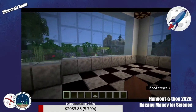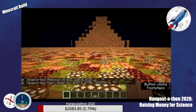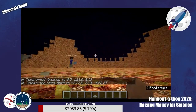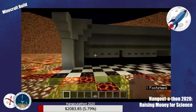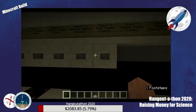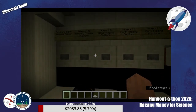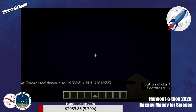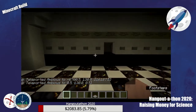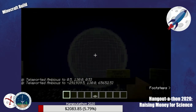After you've explored the area, of course, and seen the amazing work that people have done around us, you can press this button here and it'll take you to the core of the sun. I was informed that what we have here, the scale, is not the sun itself, it's rather just the core. So yeah, the sun is huge, in case you didn't know. And from here, you can get to all the major planets plus one planetoid, I think is the word. You can go to Mercury. You can go to Venus, which has nice textures to it.